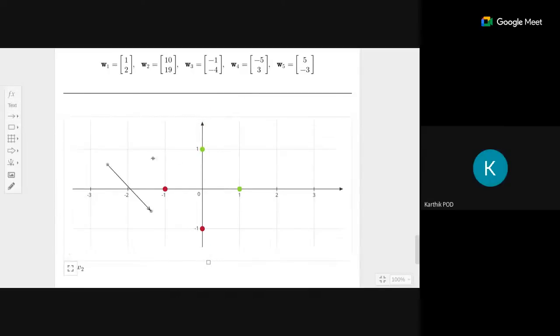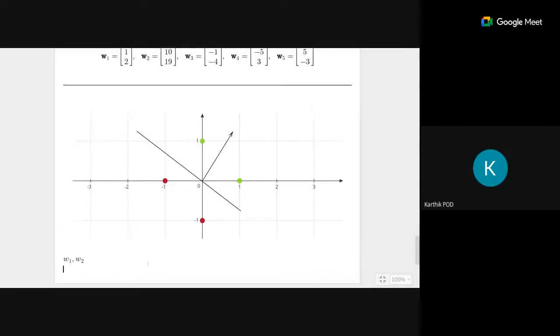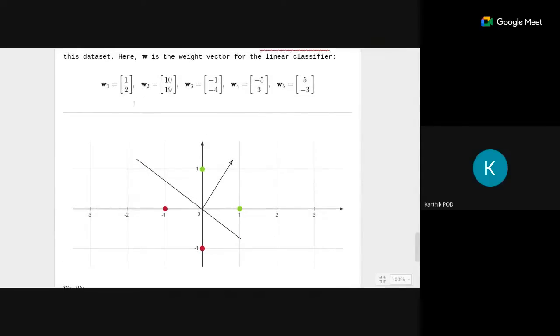As you said, the best way to understand is that they all lie in the first quadrant, right? All the proper weight vectors have to lie somewhere in the first quadrant, and the corresponding decision boundary will be perpendicular to it, right? So it will look something like this. Any value of W where both W1 and W2 are positive should work for us. Anything else will not work. Can we plot -1, -4 also just for the sake of understanding? Yeah, so -1, -4 will look something like this.